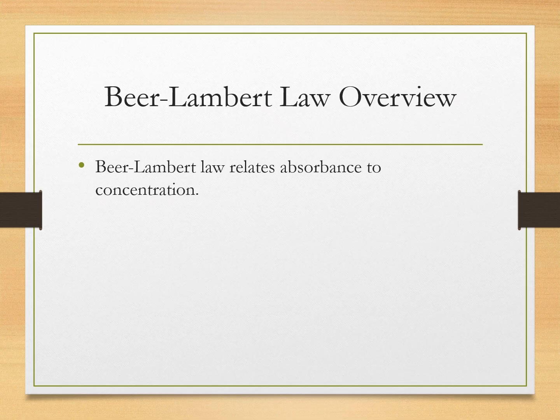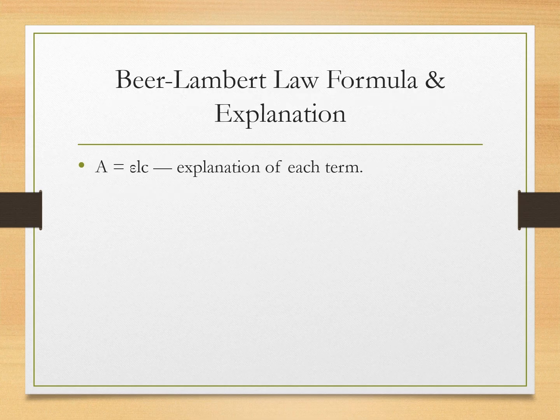Now we will discuss the Beer-Lambert law, which is directly related to concentration. If the concentration increases, then the absorbance also increases. So it has a linear relationship with the absorbance, as absorbance is equal to epsilon into path length into concentration. So concentration is related to the absorbance. If the concentration of a sample is increased, then the absorbance will be increased.